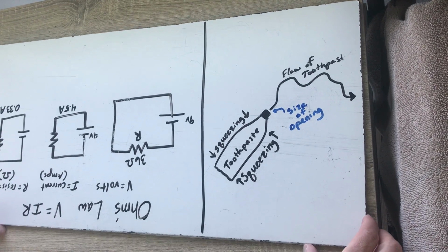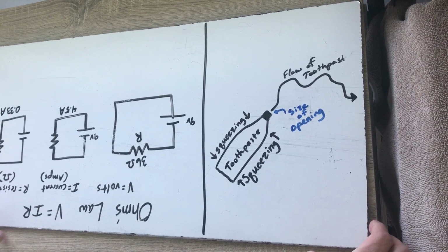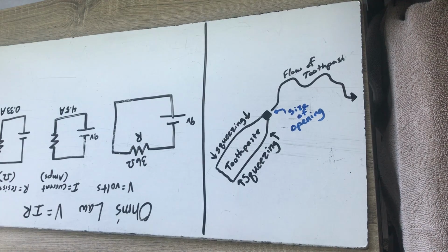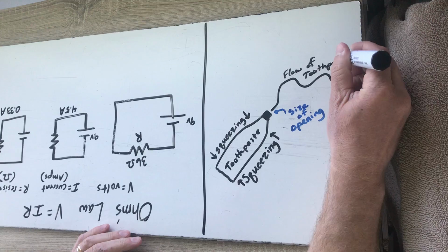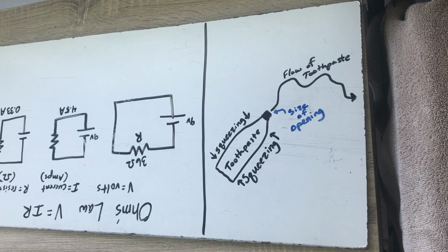Okay, in the next couple of lessons, we're going to be dealing a lot with circuits, and this is not something that's easy to grasp. Ordinarily, when we're in class, we would be doing a lot of experimentation to kind of figure out these concepts. But without that ability, I'm going to try to give you a visual aid that I think everybody can sort of at least relate to.